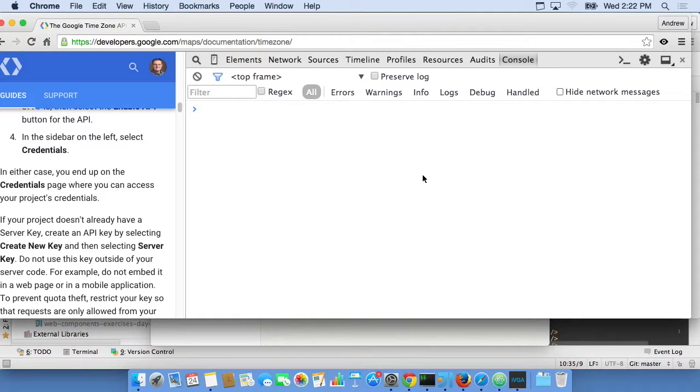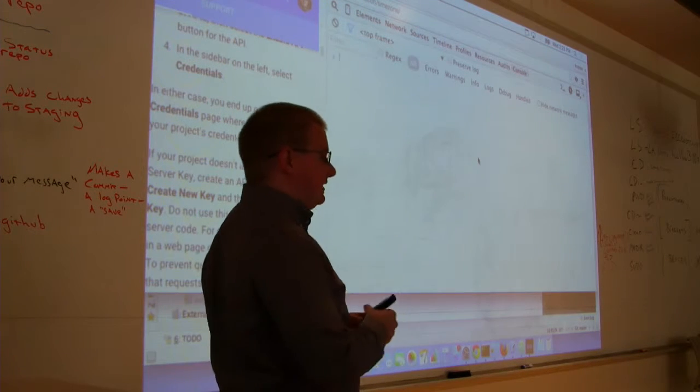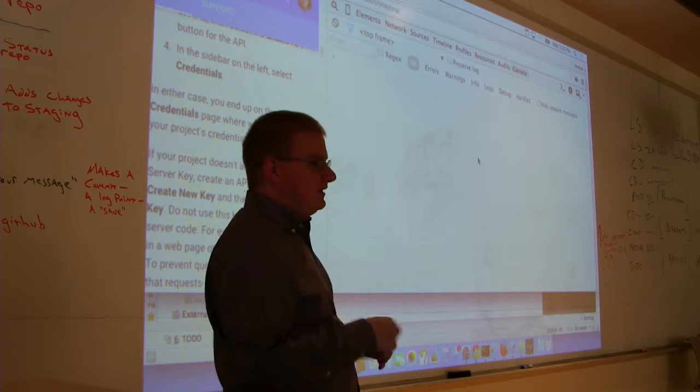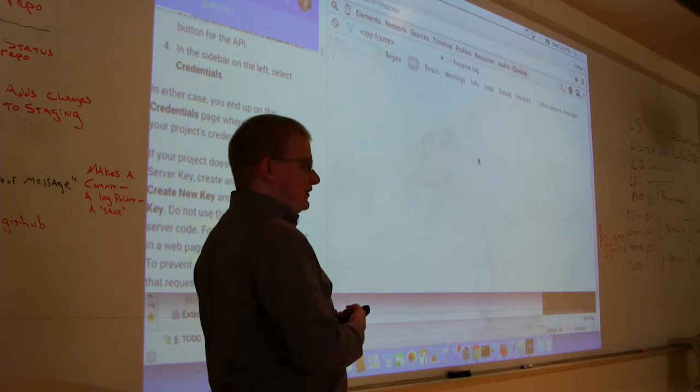So we just went through a lot of DevTools. I know it's a lot to digest. Definitely spend some time with DevTools. I think something like this where we go through them is helpful. But you're not going to learn them until you actually use them. And you're going to find what works for you.